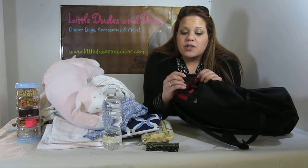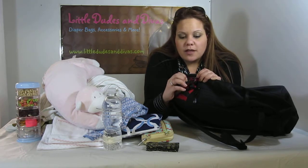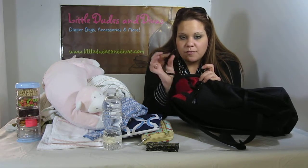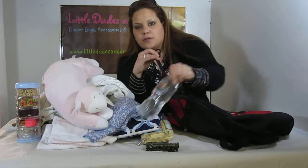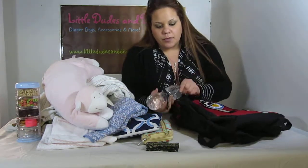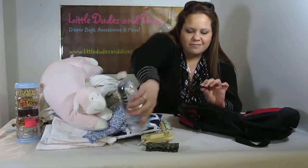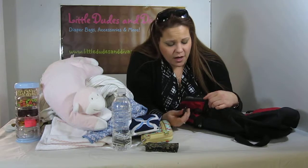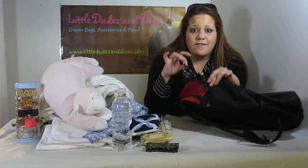You simply push this little button over here. There's a little tab here — I hope you can see that. You simply push it and it snaps open. Very easy. Put it around the bar or the handle, let's just say. Ring it through. I don't have the bar for the demonstration yet. Put it through the ring and all you have to do is push it in. That's it. Very easy to use. Unclip. Take it out. You're done.